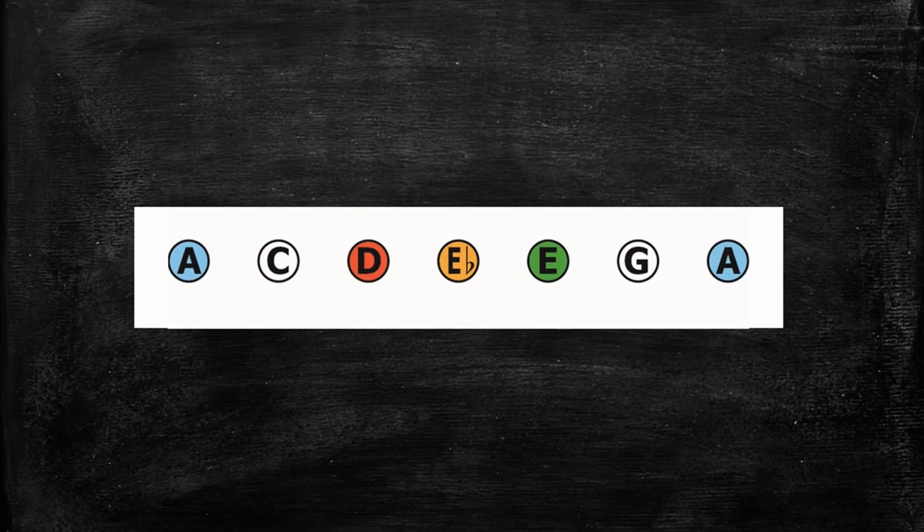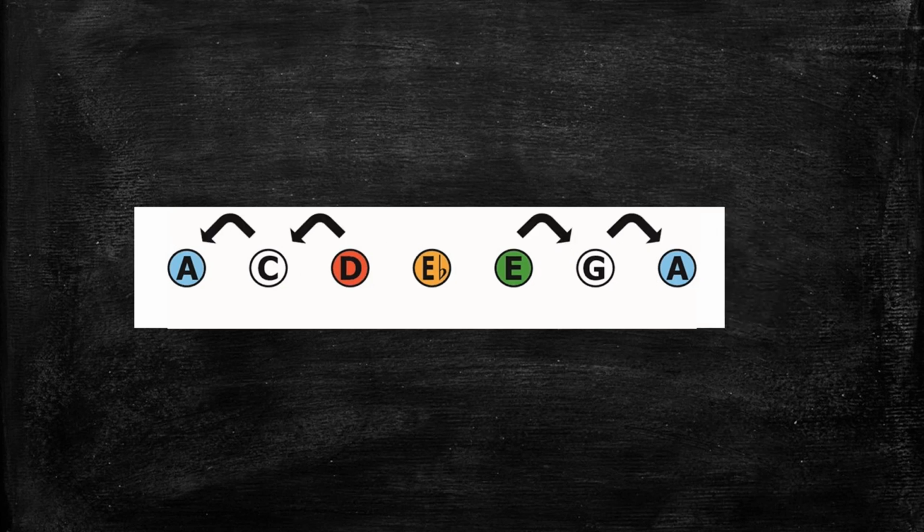To find the actual key note A, we just need to know that our 3 traffic light notes are bang in the middle of the minor blues scale. This is best shown if we string the notes of the scale out in a straight line like this. You can clearly see that to get to the key note A, you need either to hop 2 steps further up the scale from the green note E, or hop down 2 steps from the red note D.